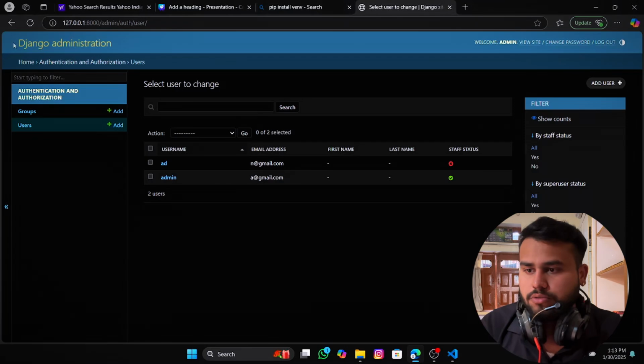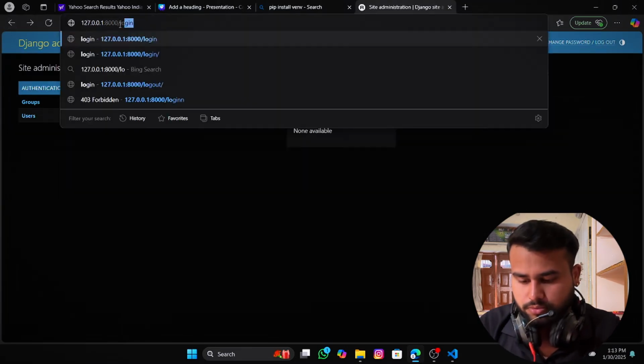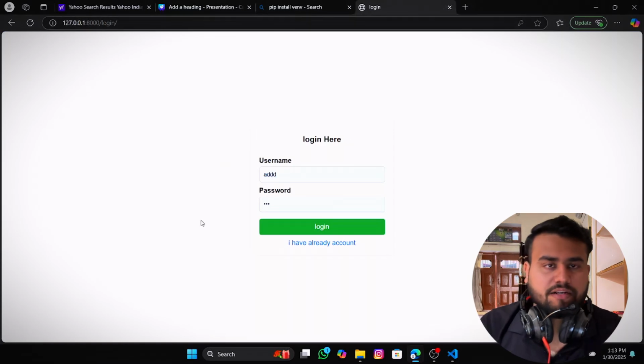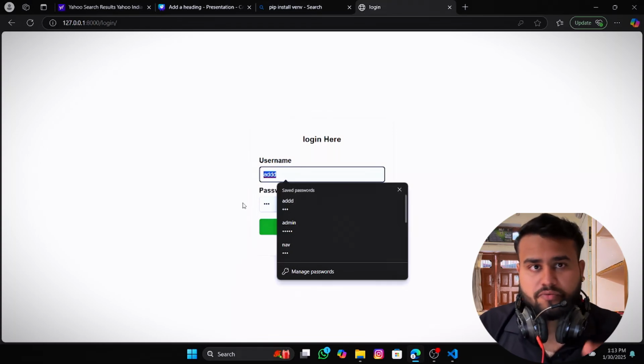If we go to login, it will render our login page. So what we have to do, we just give our user and password, and we want it to redirect from the login page to the home page.